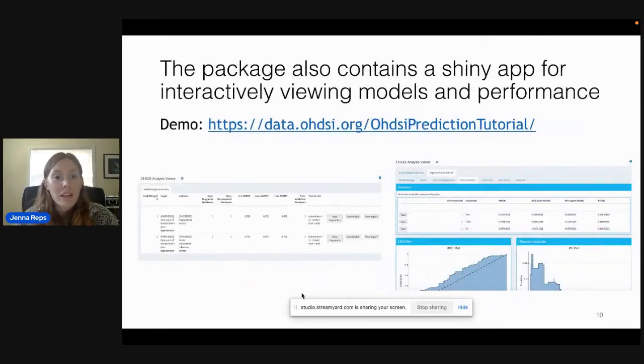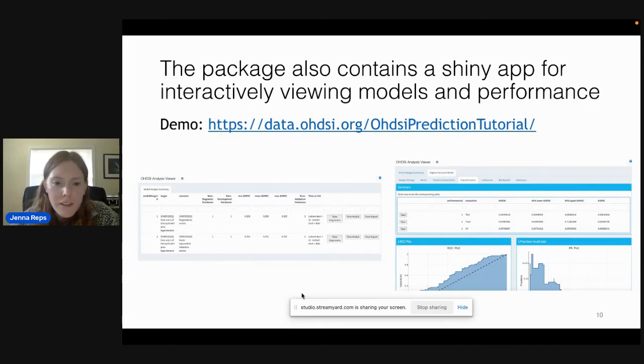We also have a Shiny app. So there is a demo of it online. The server, unfortunately, isn't very good, so it can't handle too many people on it. So if you click on it right now, it may crash. But I will be doing a session where you can actually create the Shiny app yourself locally and run it.